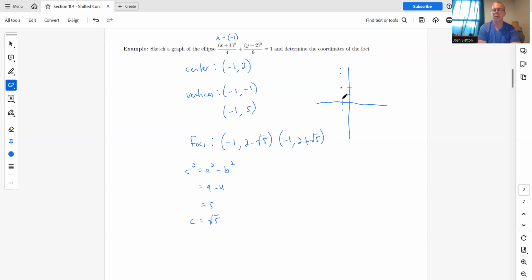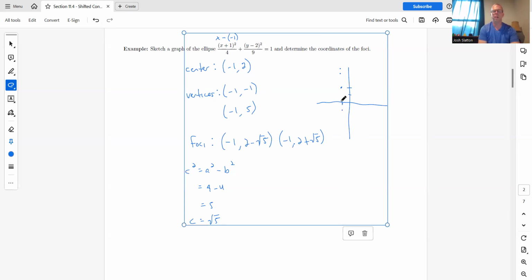focus points, and that would be slightly under, not that it matters that much, you don't have to plot those really. But then the other thing we can do is we could see how wide are we getting this way. So square root of 4 is 2, so we're going to add and subtract 2 from the x coordinate, which is -1. So that would go over to -3, and then over to +1. And then there is our ellipse.